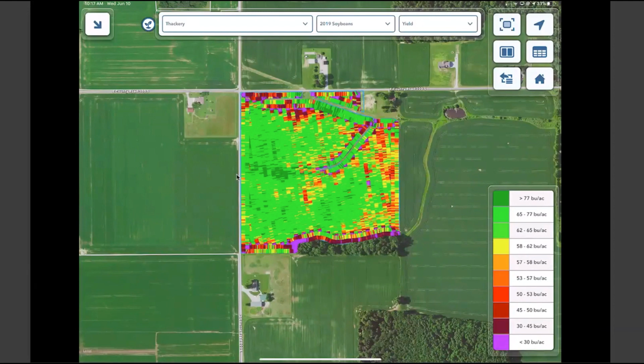It feels like we can consistently be in that 60 to 65 bushel per acre farm average. But as we look to do different things, we feel like we've hit a ceiling, as you might call it, in terms of getting to that 70 or 75 bushel per acre threshold. So we've been trying some different things. Last year, we actually did some fungicide trials. When it comes to fungicides, my father-in-law is a firm believer in fungicides, and we spray every acre of corn and beans every year. So it wasn't fungicide versus no fungicide. We did some trials on several soybean fields where we did two fungicide applications.